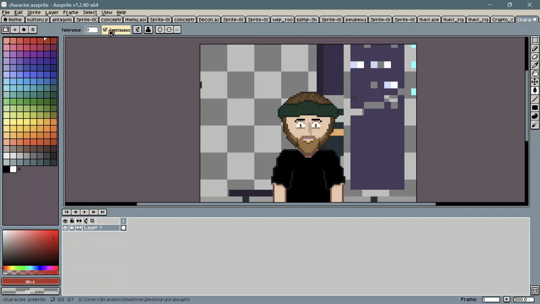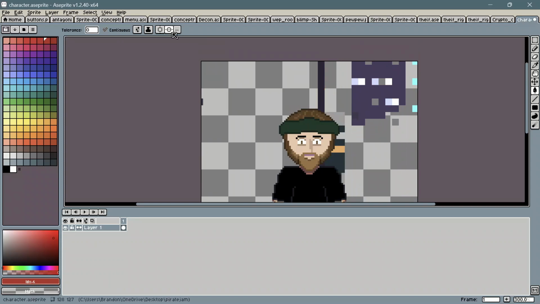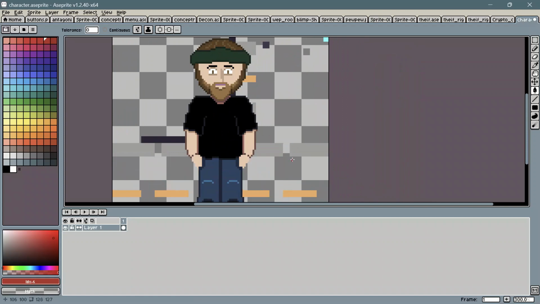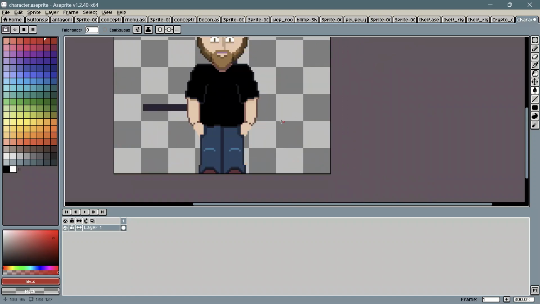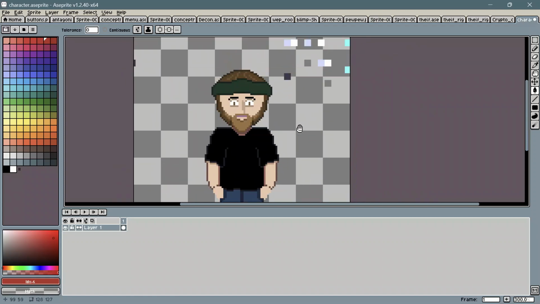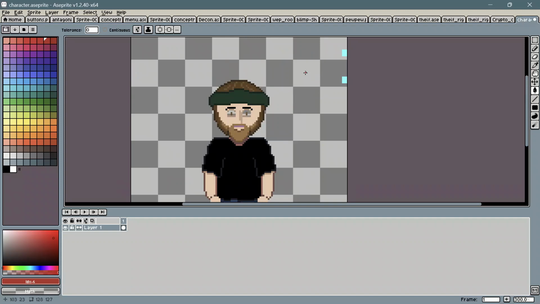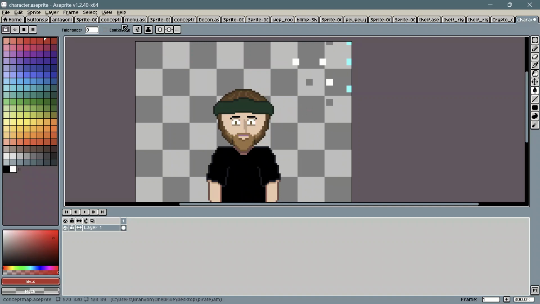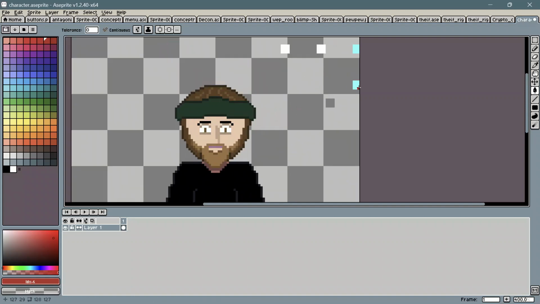G for paint bucket. Continuous means you can take away just the piece that's connecting. Unclick continuous, that's colors all over. So if you have any duplicate important colors, you might not want to do that. Oops, yeah, see like that right there, the white. So I'm gonna send you Dupli.